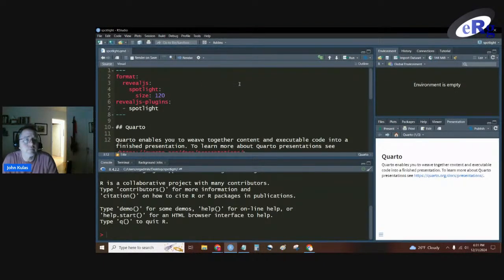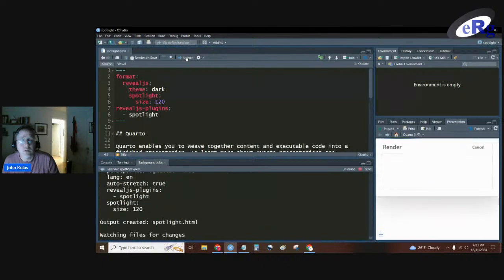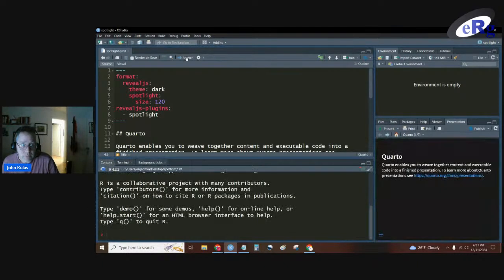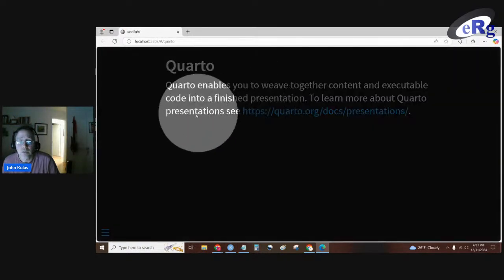And again, the indentation is going to be important. So the spotlight indentation works great on line 5 right now currently. Okay, so here's the dark theme. This is going to be fine for us. Ooh, okay.